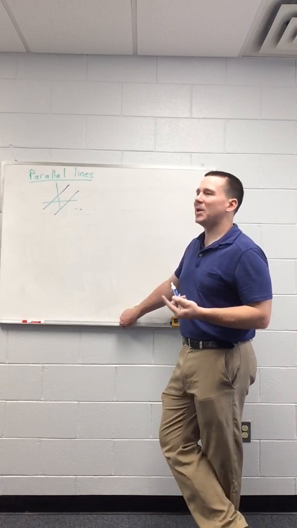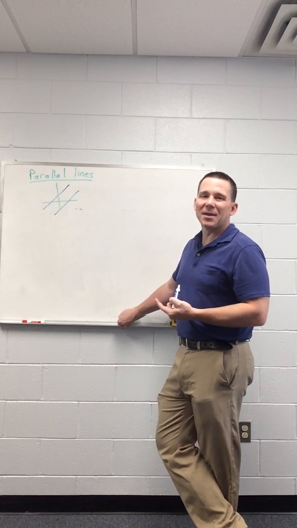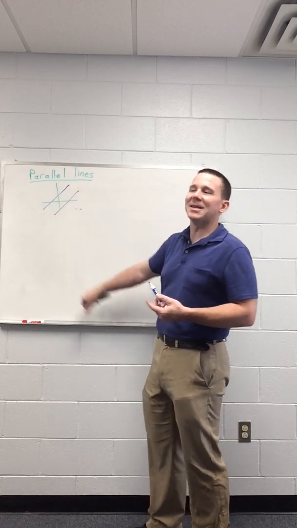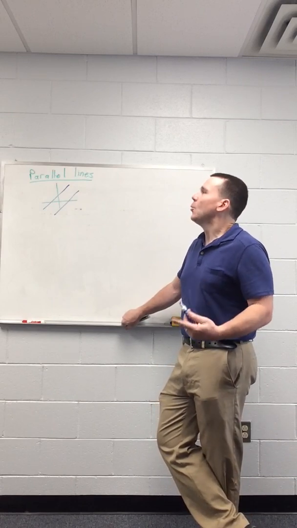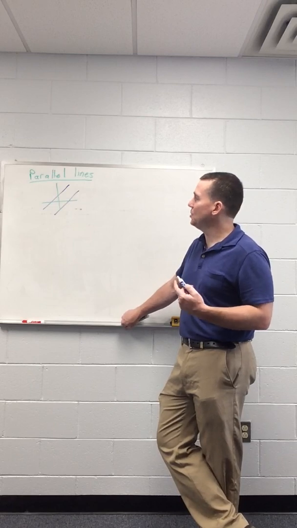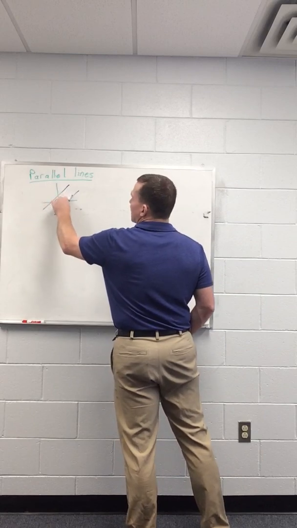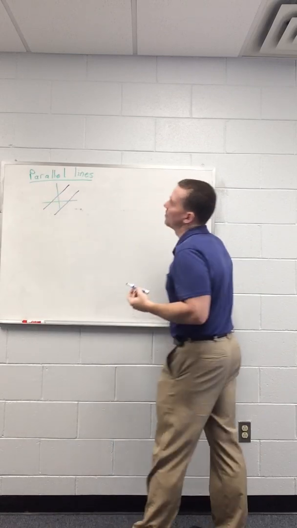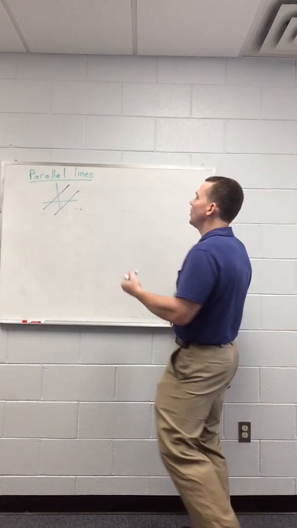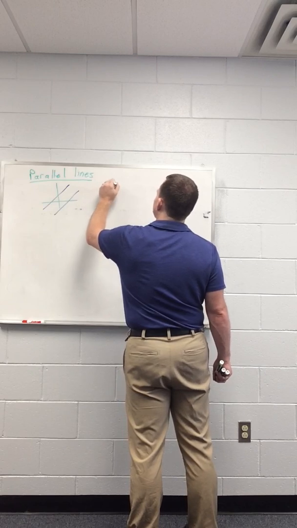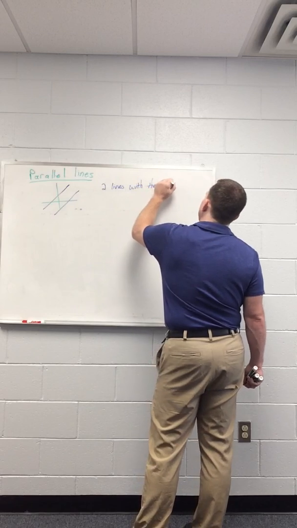And there are different definitions we can use, kind of the two lines that don't intersect, two lines that are next to each other, two lines that when I graph them look like that. But for the purposes of this class and from a mathematical perspective, we need an algebraic definition that we can use. And if we look at it, well, if these lines are never going to touch, they have to go up at the exact same rate. And the rate at which they go up is their slope. So one way we can define parallel lines is two lines with the same slope.